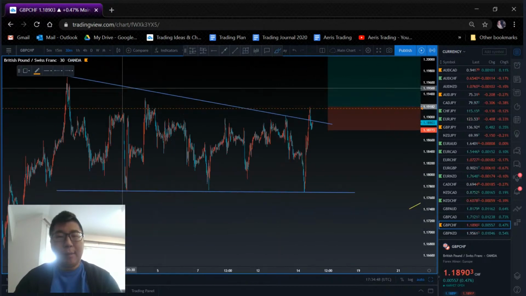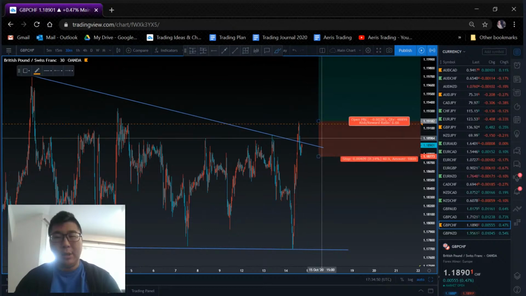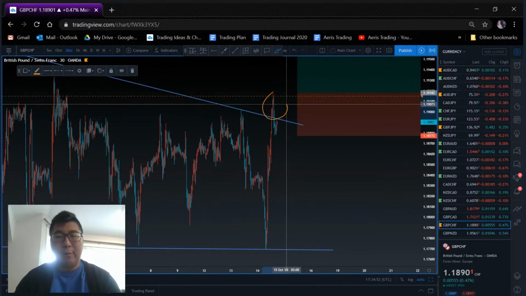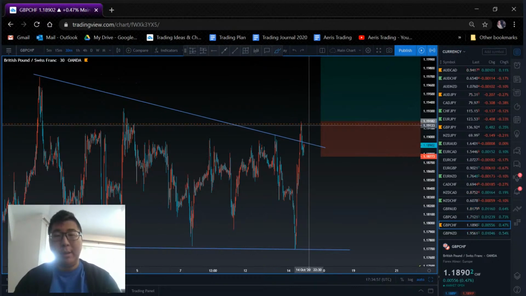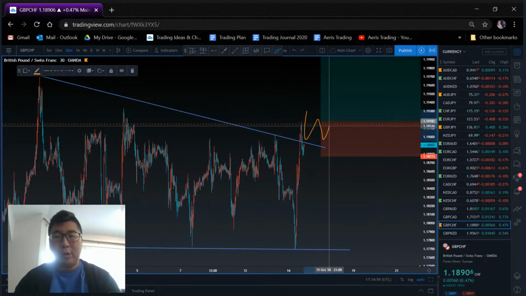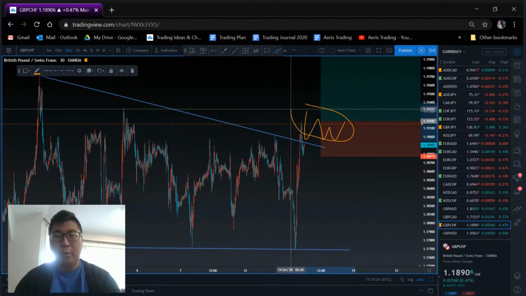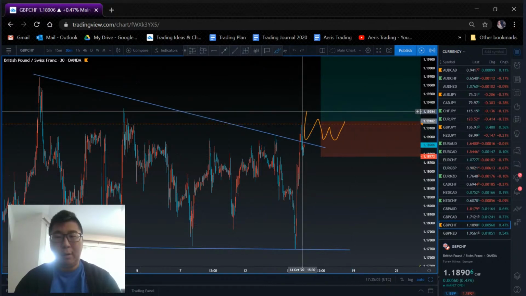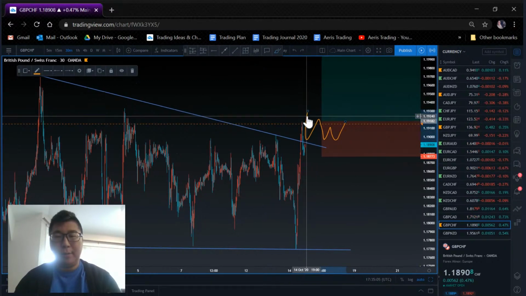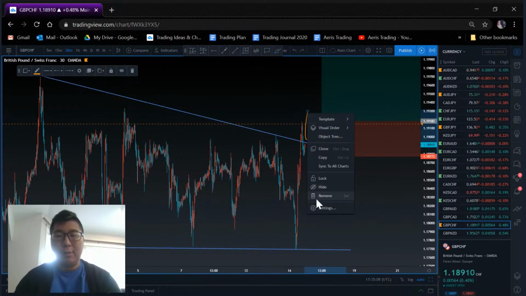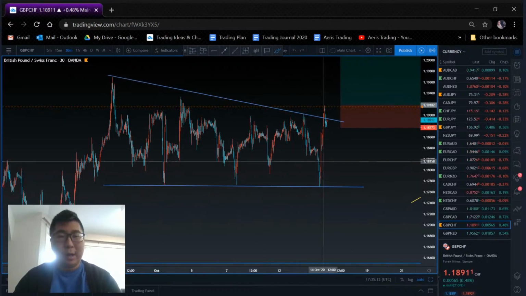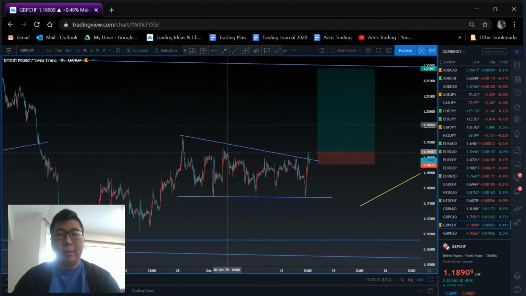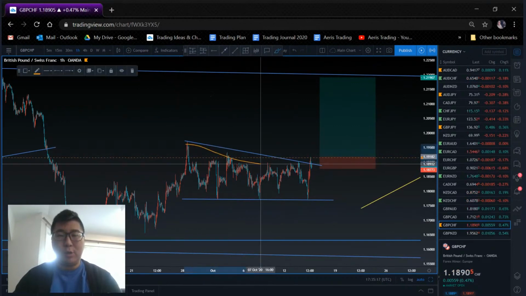Whether it's breaking top or breaking below, it's still indecisive. Again, I won't be entering any breakout like this. My confirmation is always going to be a lower time frame structure, a lower time frame correction. Whether it's going to form here or here or wherever, it's not too important. It will have to break above this trend line I drew. The trend line doesn't mean anything, right, guys? It's the structure I'm looking at.